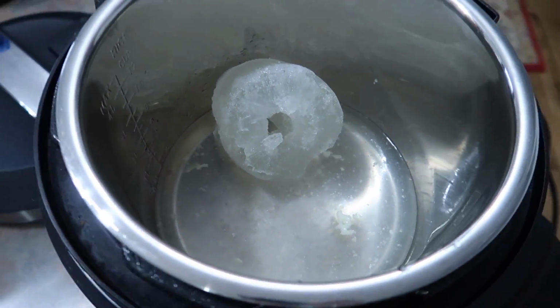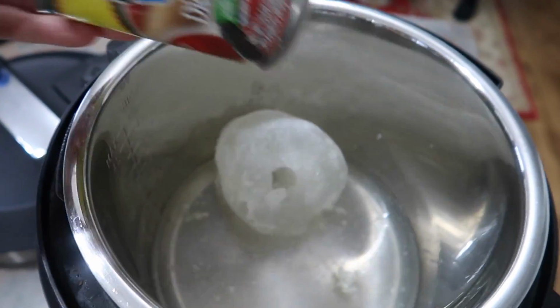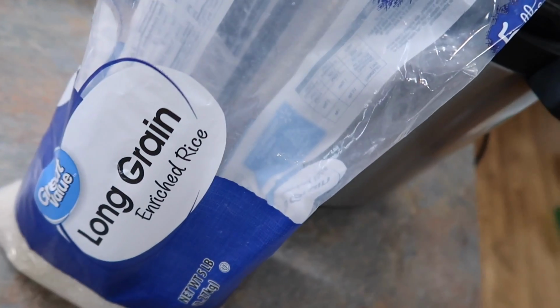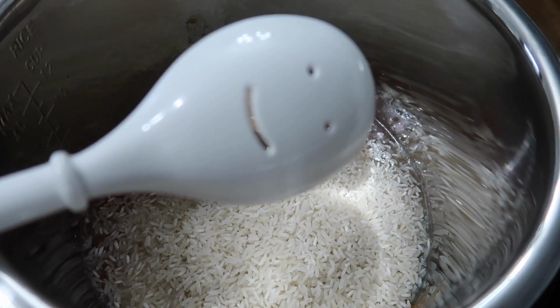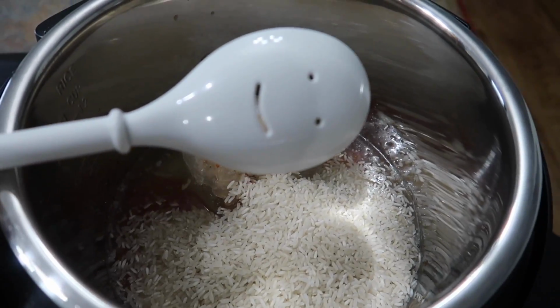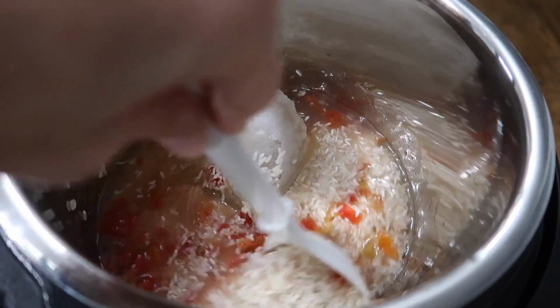This is some homemade chicken broth. In my Instant Pot, I was gonna make just like this Mexican rice. It's really easy. Here's some leftover rice from that extreme grocery budget challenge. So was the chicken broth actually. And I'm just kind of mixing it all together. Do you like this little smiley face spoon? I love these guys. If I can find some on Amazon, I'll link them down below for you.